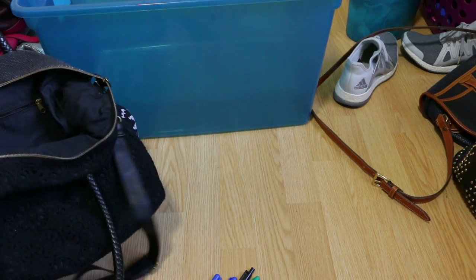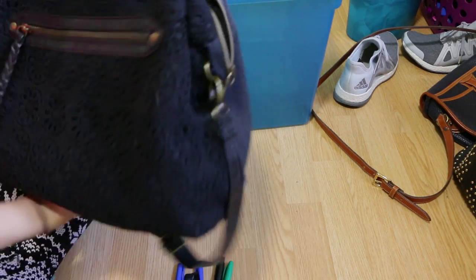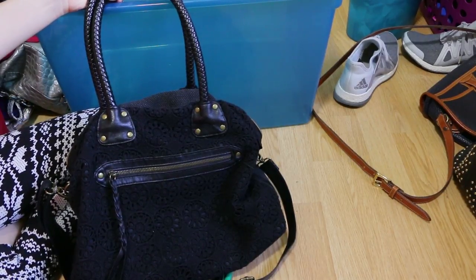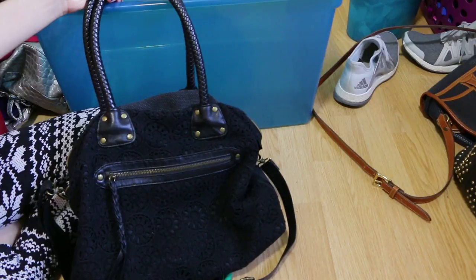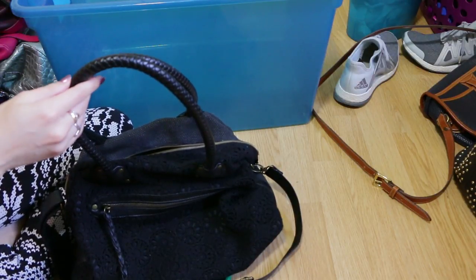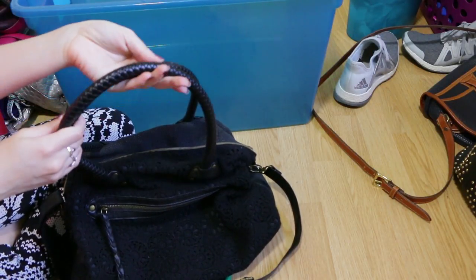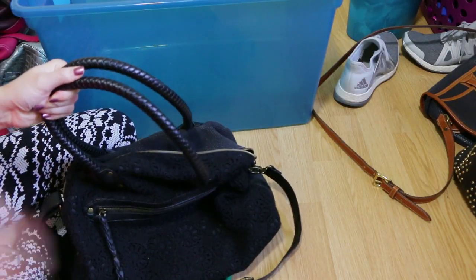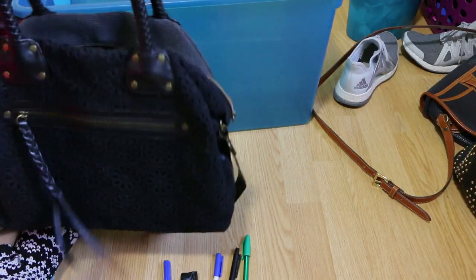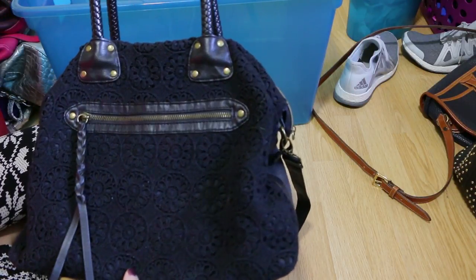Here we have this little bag that's been kind of my travel bag — whenever I'm going to the airport and want something with a little more structure. I had to pick this up quickly at Target because I was at the airport and noticed white stuff all over me — my old bag's handles were literally disintegrating and flaking off like paint because it had been sitting in my closet for a while. While in the middle of a trip in New Orleans I just grabbed this one. It's not one of my favorites but I'll go ahead and hang on to it.